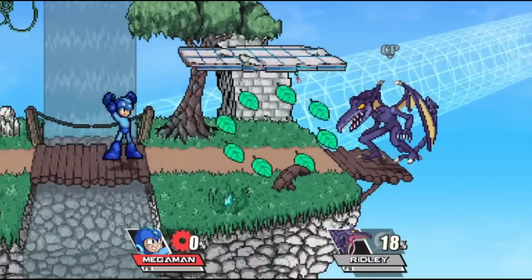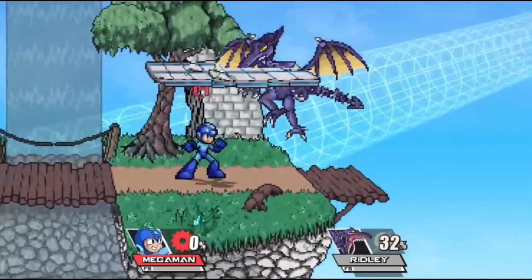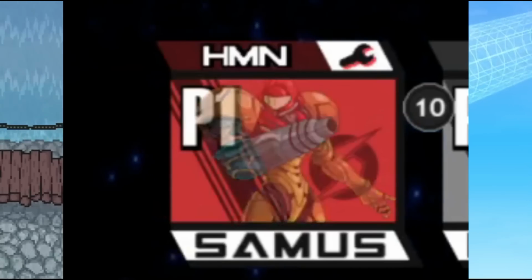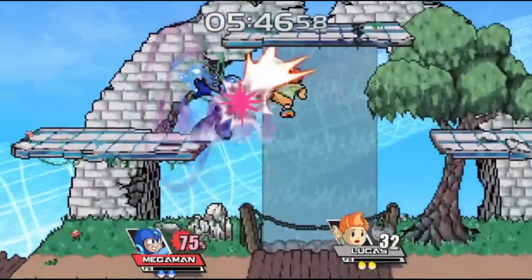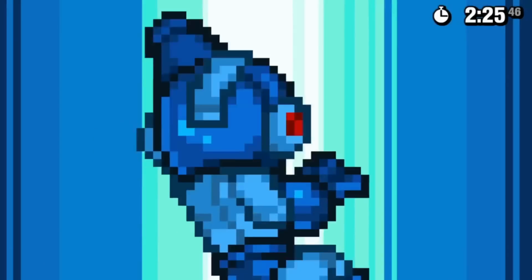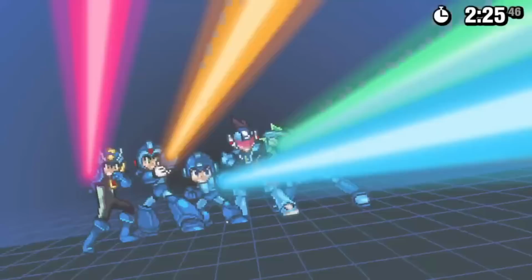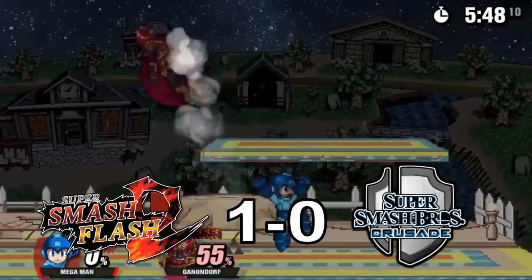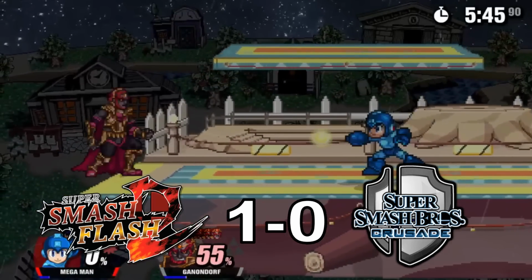Back to the moves. Leaf Shield is back, but it only has a hitbox when you throw it. It does stop projectiles, though. Yeah, that's right, you better pick a new character. Crusade's Final Smash is different, but I mean, come on, man. You ain't beating this beauty. Yeah, with all things considered, I'm gonna have to give this one to SSF2, which might be shocking for some.